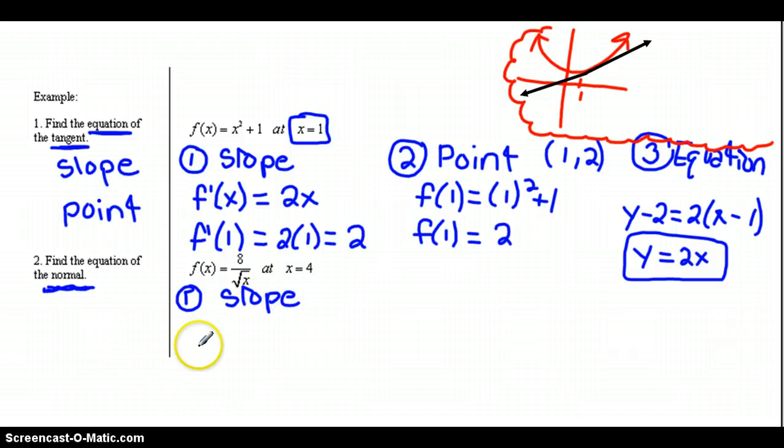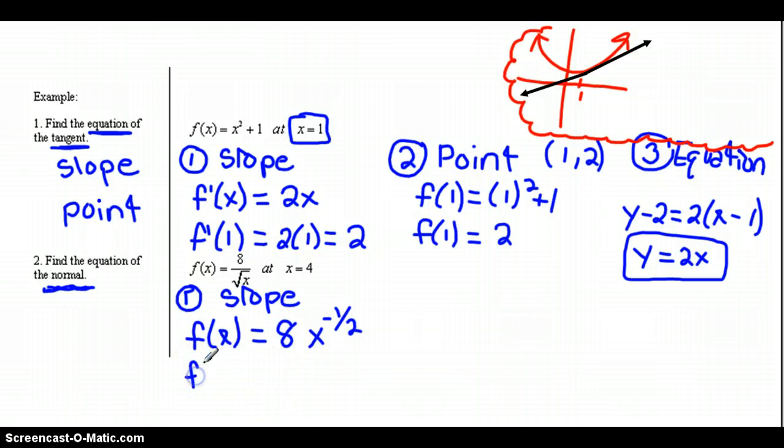All right, so if I'm finding the slope, remember I can rewrite this. My function, before I even find the slope, I'm going to rewrite this function here because it's bugging me that I have a denominator. We could use the quotient rule here, but we don't have to. So 8, and this is going to be x to the negative 1/2. If I bring up the square root of x, and I write my square root as a fraction exponent, a rational exponent, so now I have 8 times x to the negative 1/2.